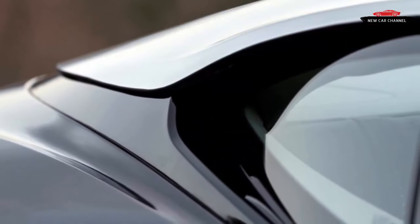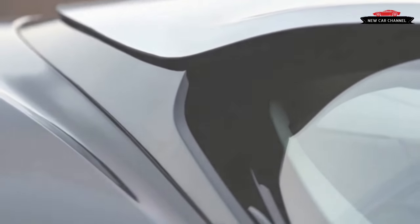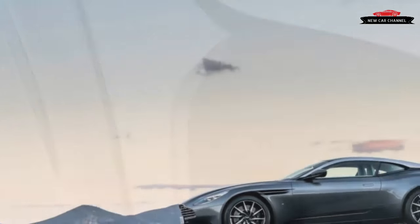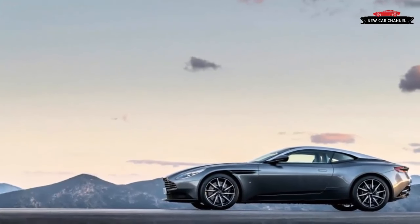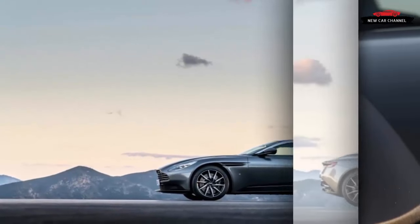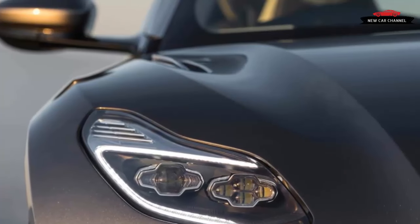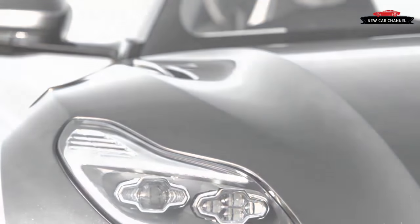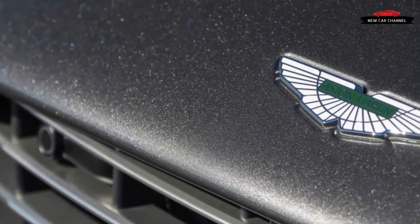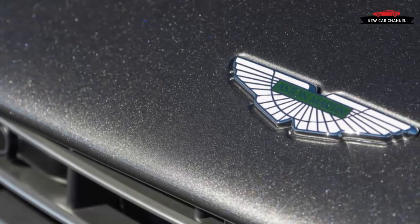The V-12 is a very old, very antiquated answer to a very old, enduring question: how do you make a lot of power smoothly with a reciprocating engine? Nowadays, with balance shafts and miniature marble computers, a turbo four-cylinder does a pretty good job, and more than one company makes a buttery V8 that will do a T-dip over a standing nickel. Add direct injection and turbos and you have V-12 power without the size, weight, and moving parts.